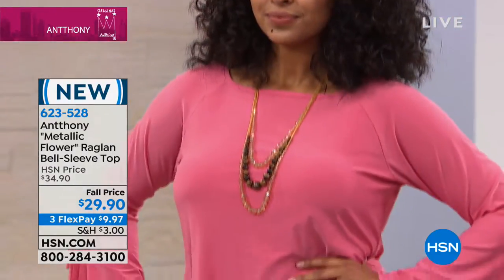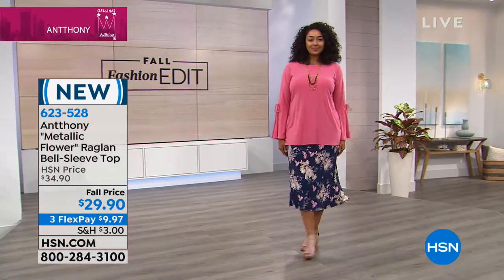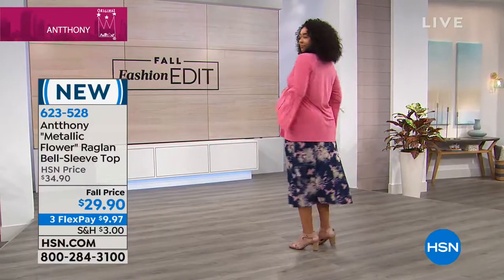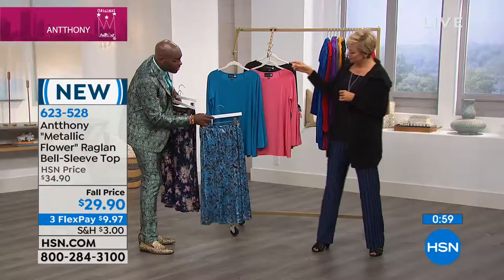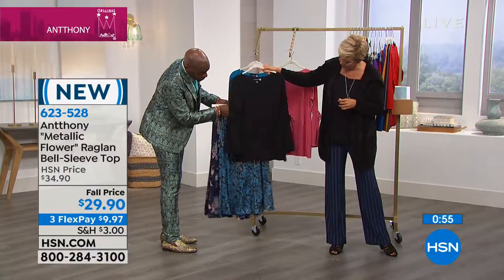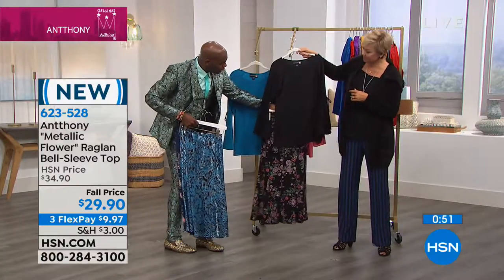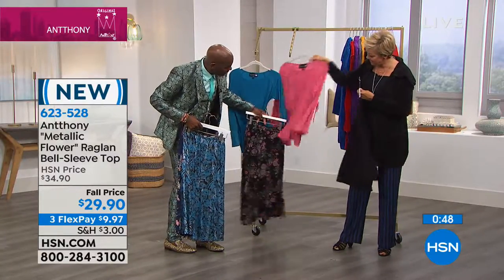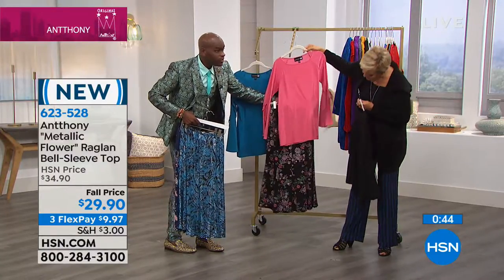I love the fact that all the pants we showed earlier complement these. You can take any of the skirts or the pants and wear them back — it's a spot-on match. So you get an instant skirt set. If you love skirts and want to do something with a little bit more flair, this could work too. And then look at it with the black — pretty as that. Or you could put the Rosa with this skirt. Looks fantastic. Look at how it pulls that out — isn't that gorgeous?